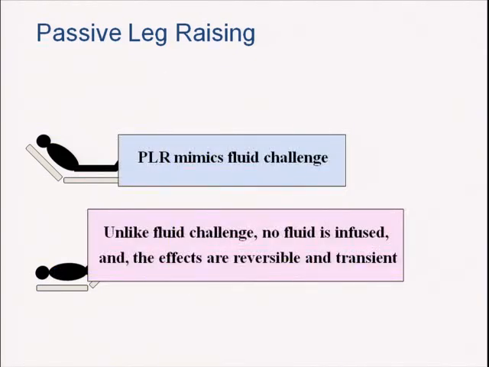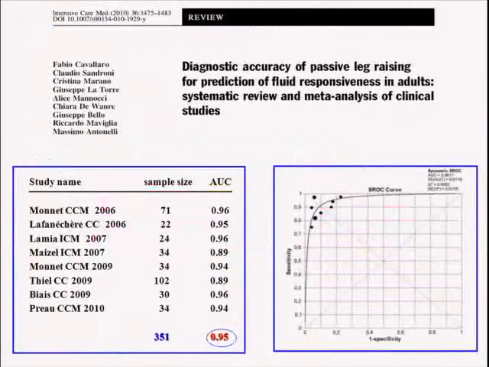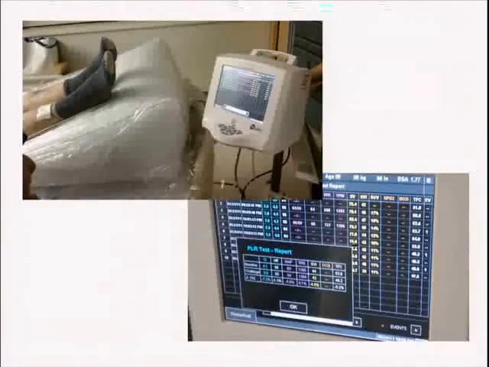So it mimics a fluid challenge, but you're not giving fluid, and is quickly reversible. This is a meta-analysis looking at the diagnostic accuracy of passive leg raising in critically ill patients, and as you can see, the ROC curve was about 0.95. So a very highly predictive method of determining fluid responsiveness.